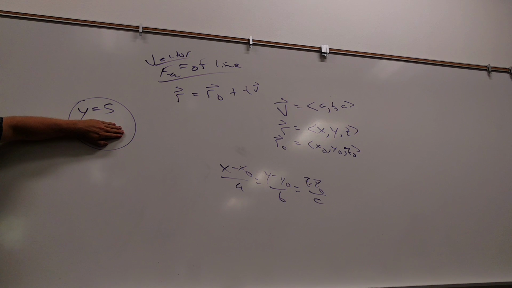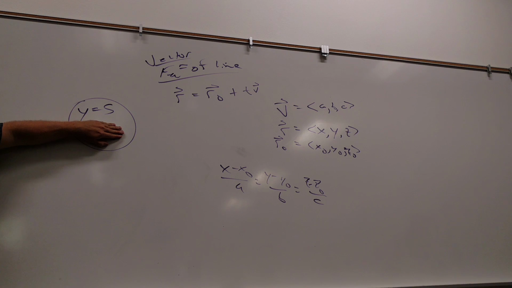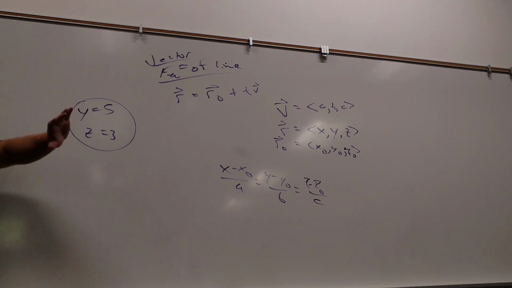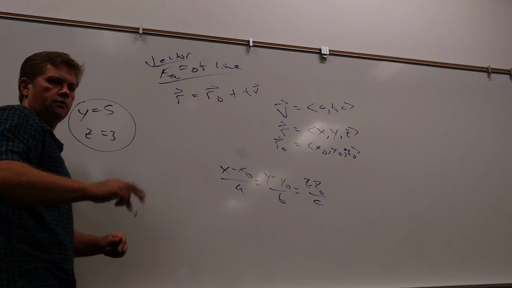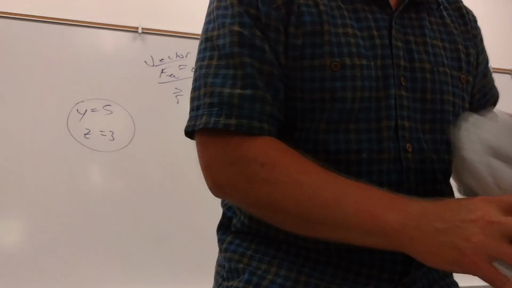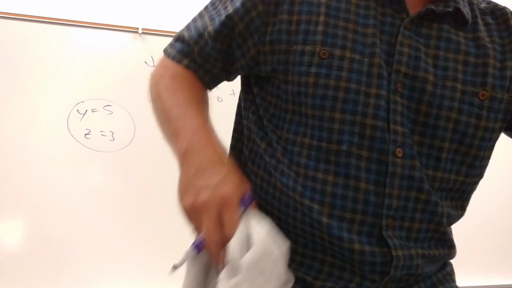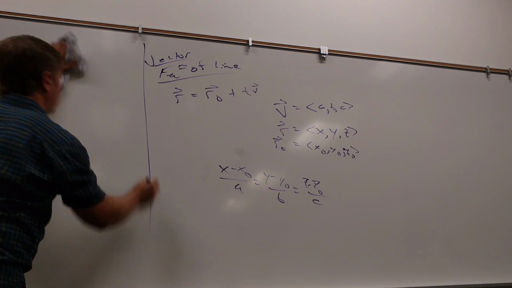Two-dimensional thing, and now I've got Y is 5, but X and Z are whatever I want them to be, and that's a 2D object, and that is a plane. Do you guys get what I'm saying? All right, cool. You can always think about it like that to figure out whether it's a plane or a line that I'm dealing with. Okay, so this is just catching us up to where we were last time, and in fact, I think we got a little bit into planes, if I remember correctly.